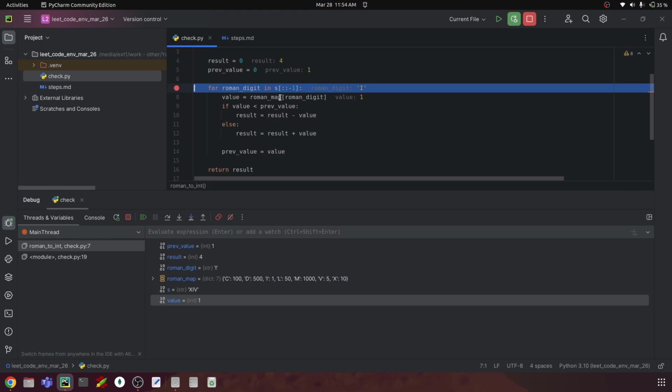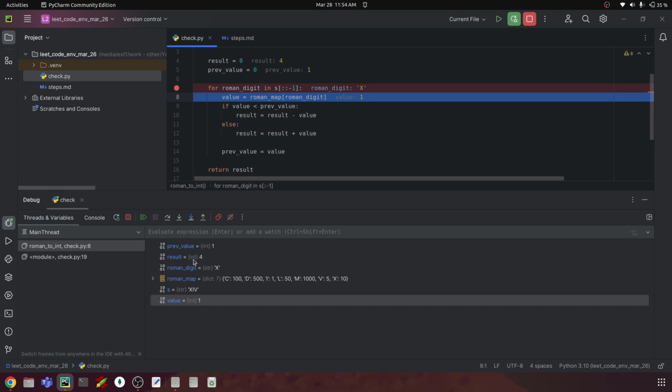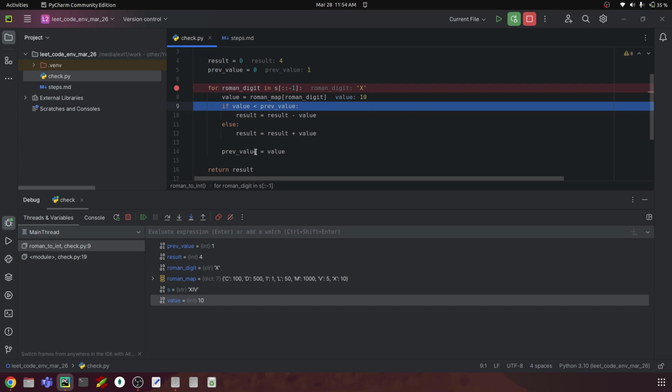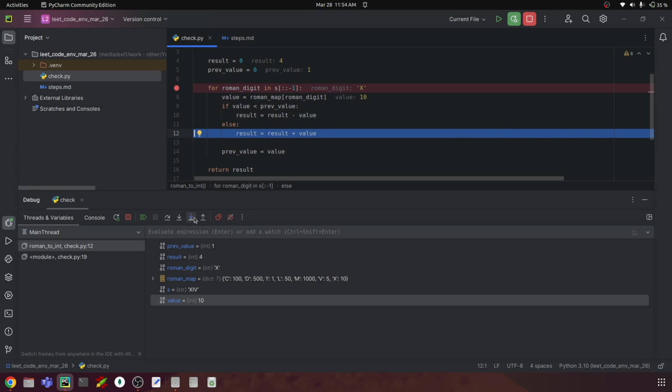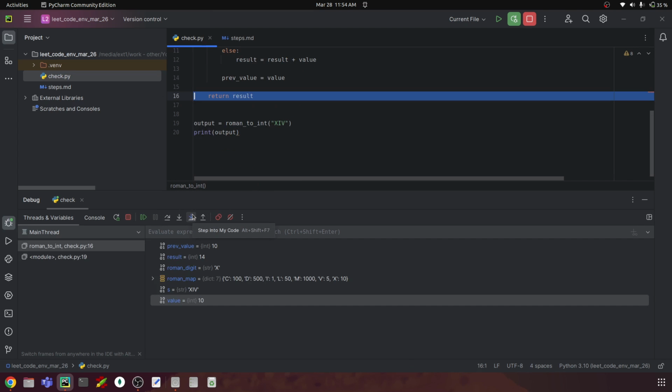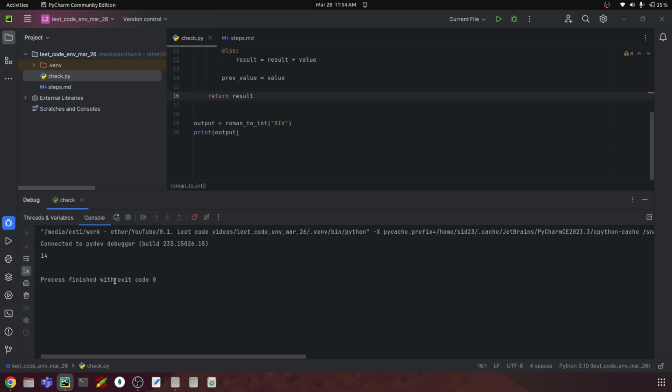Now when we run this, the final digit that it's going to take is X. So let's run this, and now your Roman digit changed to X, and when you run it, you get the value to be 10. So we got this from the Roman map, and we check if value is less than previous value. Here value is 10, previous value is 1, so this won't be satisfied, so we will just add it to the result and so on. So run this, it goes to the else condition, and finally you would have exhausted all the characters, and finally you would return the result. So now result is nothing but 14, and now we are printing it. So you can run this to execute the other part of the code, and you would get 14.